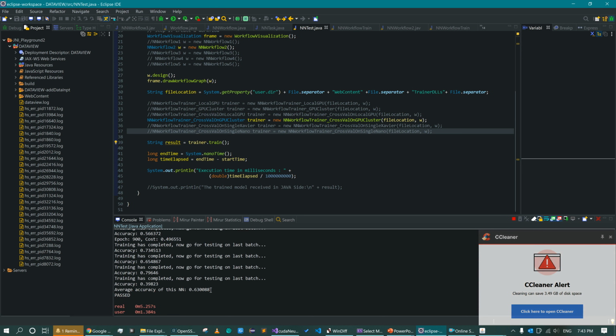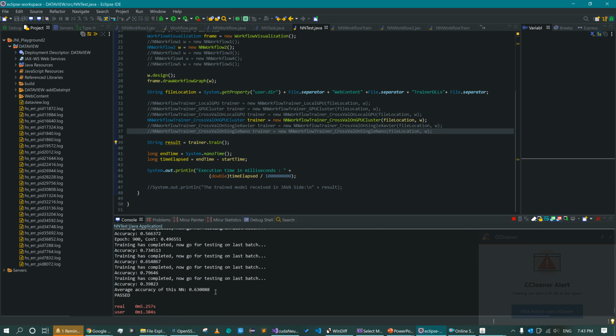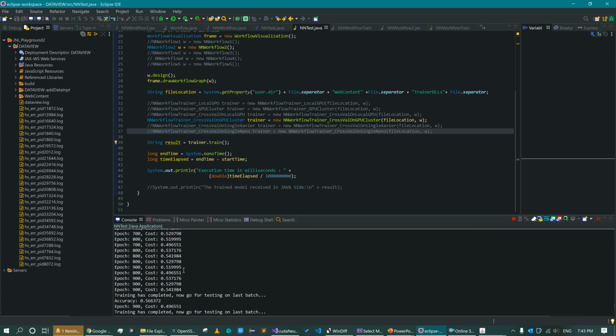So we can do the same thing for the other architectures on the same data set in order to pick up the best one. But for now, I think the accuracy is not so good. We're currently working on how to improve the accuracy, and maybe we can develop or implement a better optimizer or further debug the code.